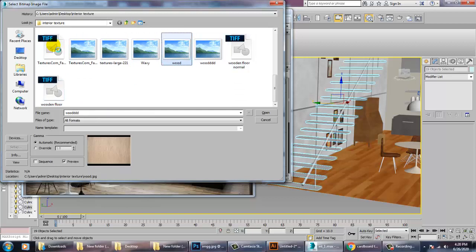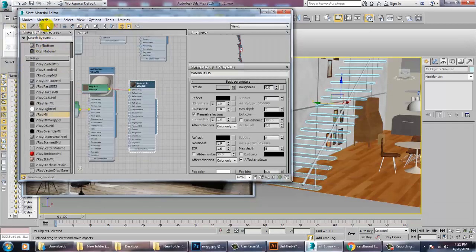You can make a wooden stairs also, not a problem. You can just give a wooden texture also if you like. You can go with the wooden also, it will definitely look good.